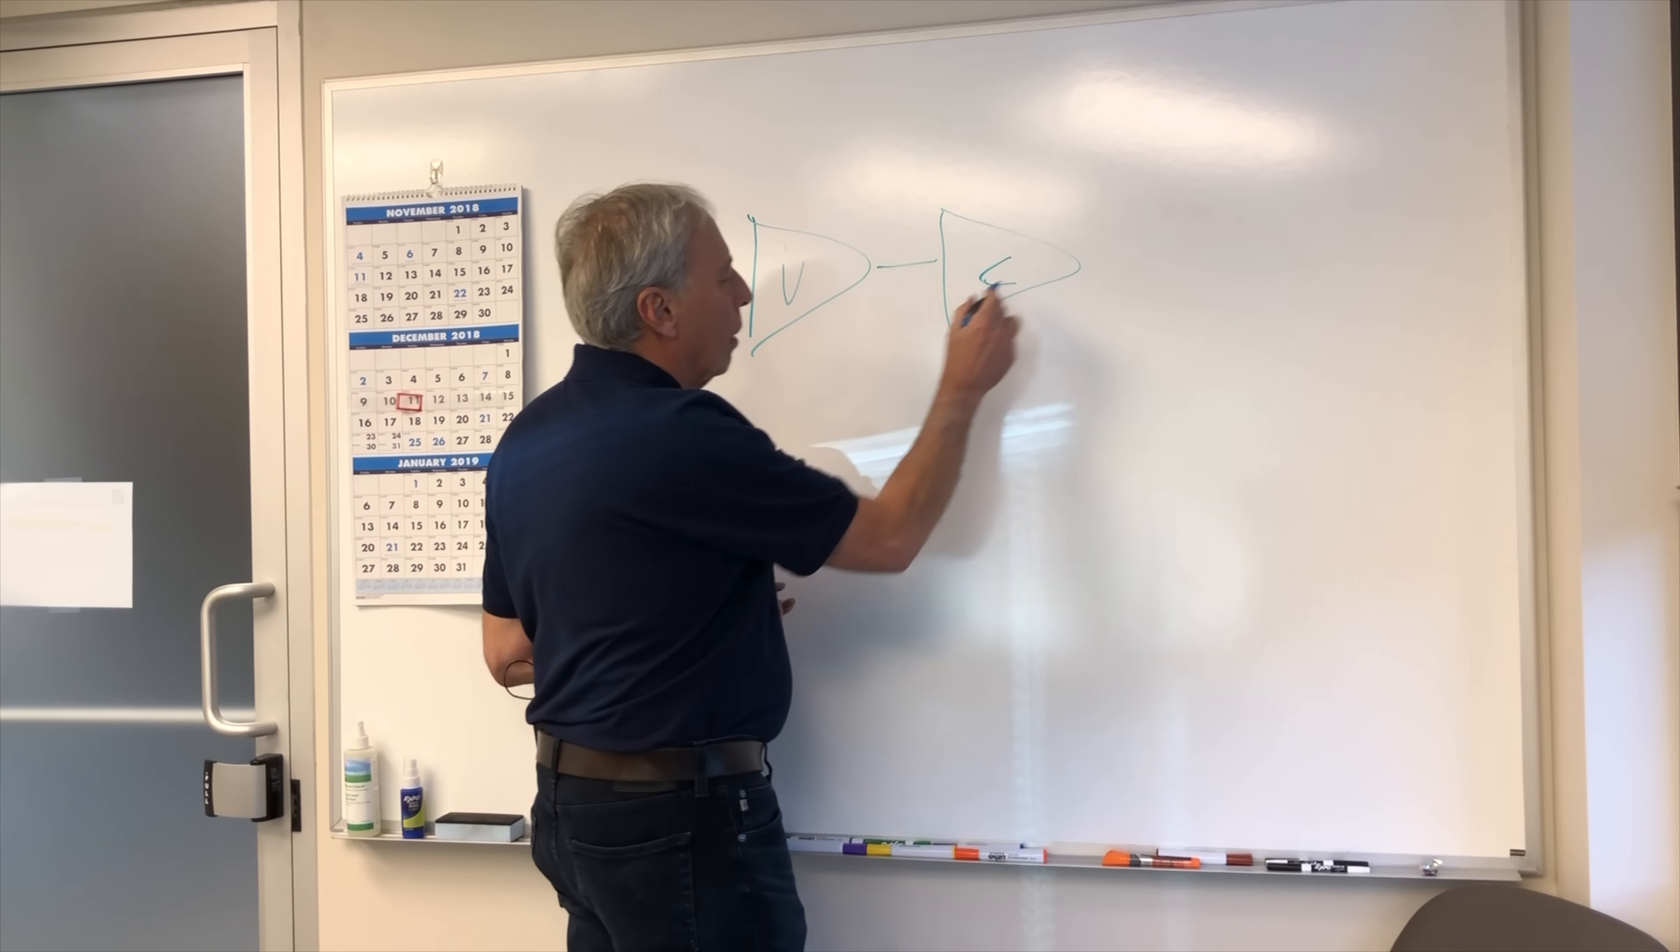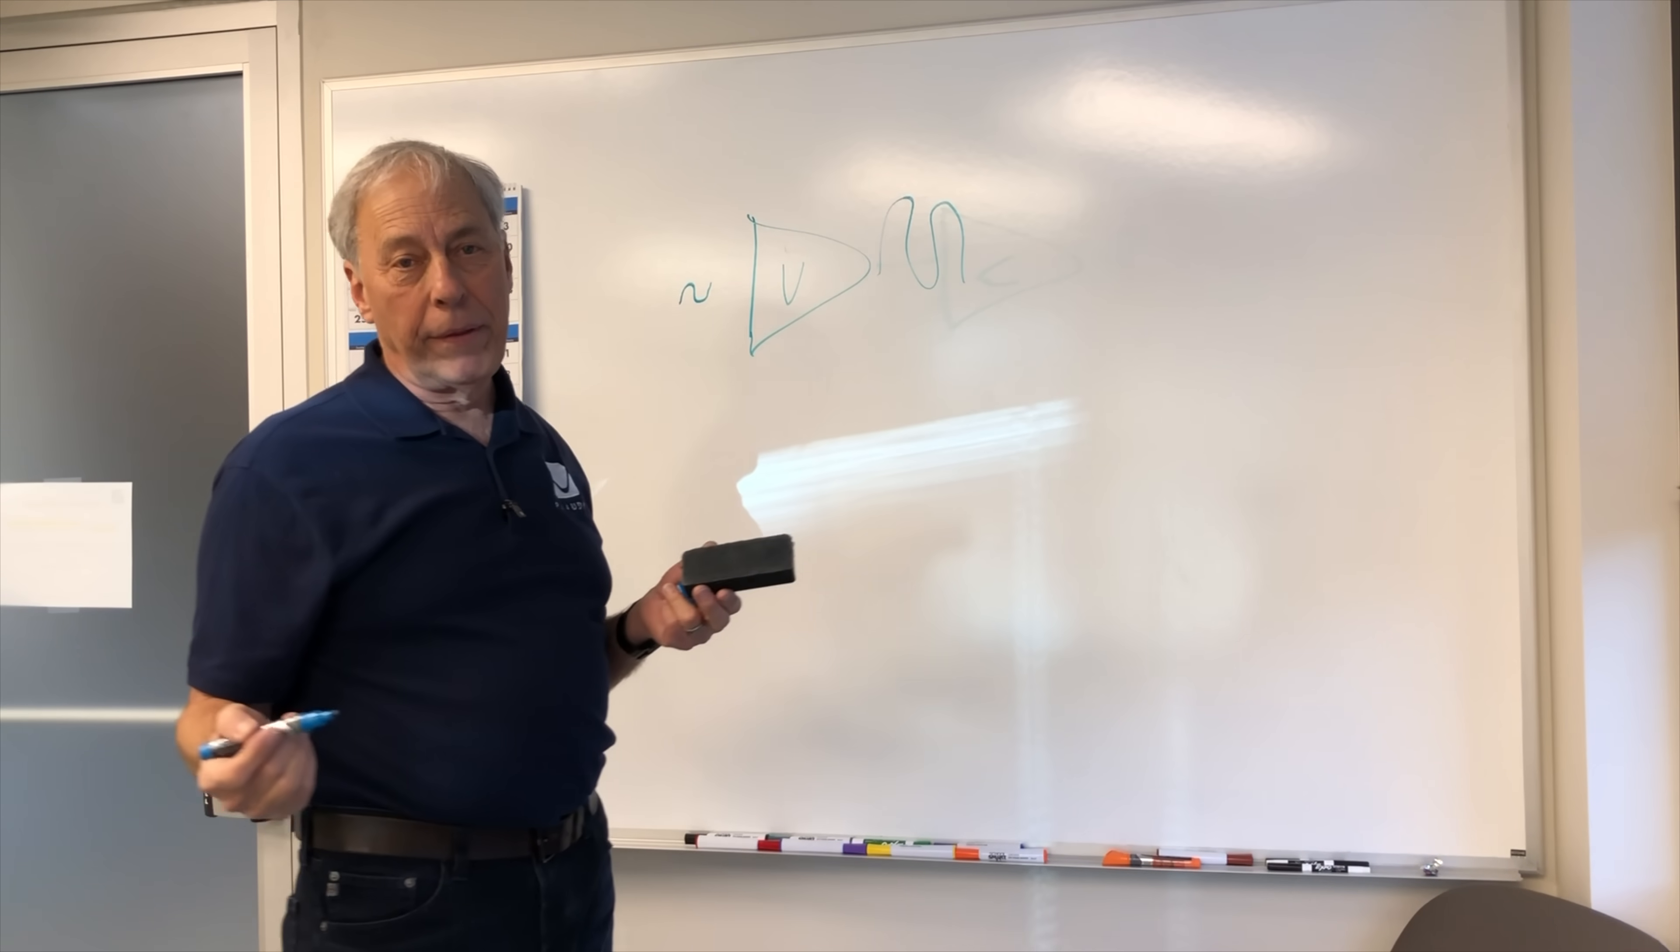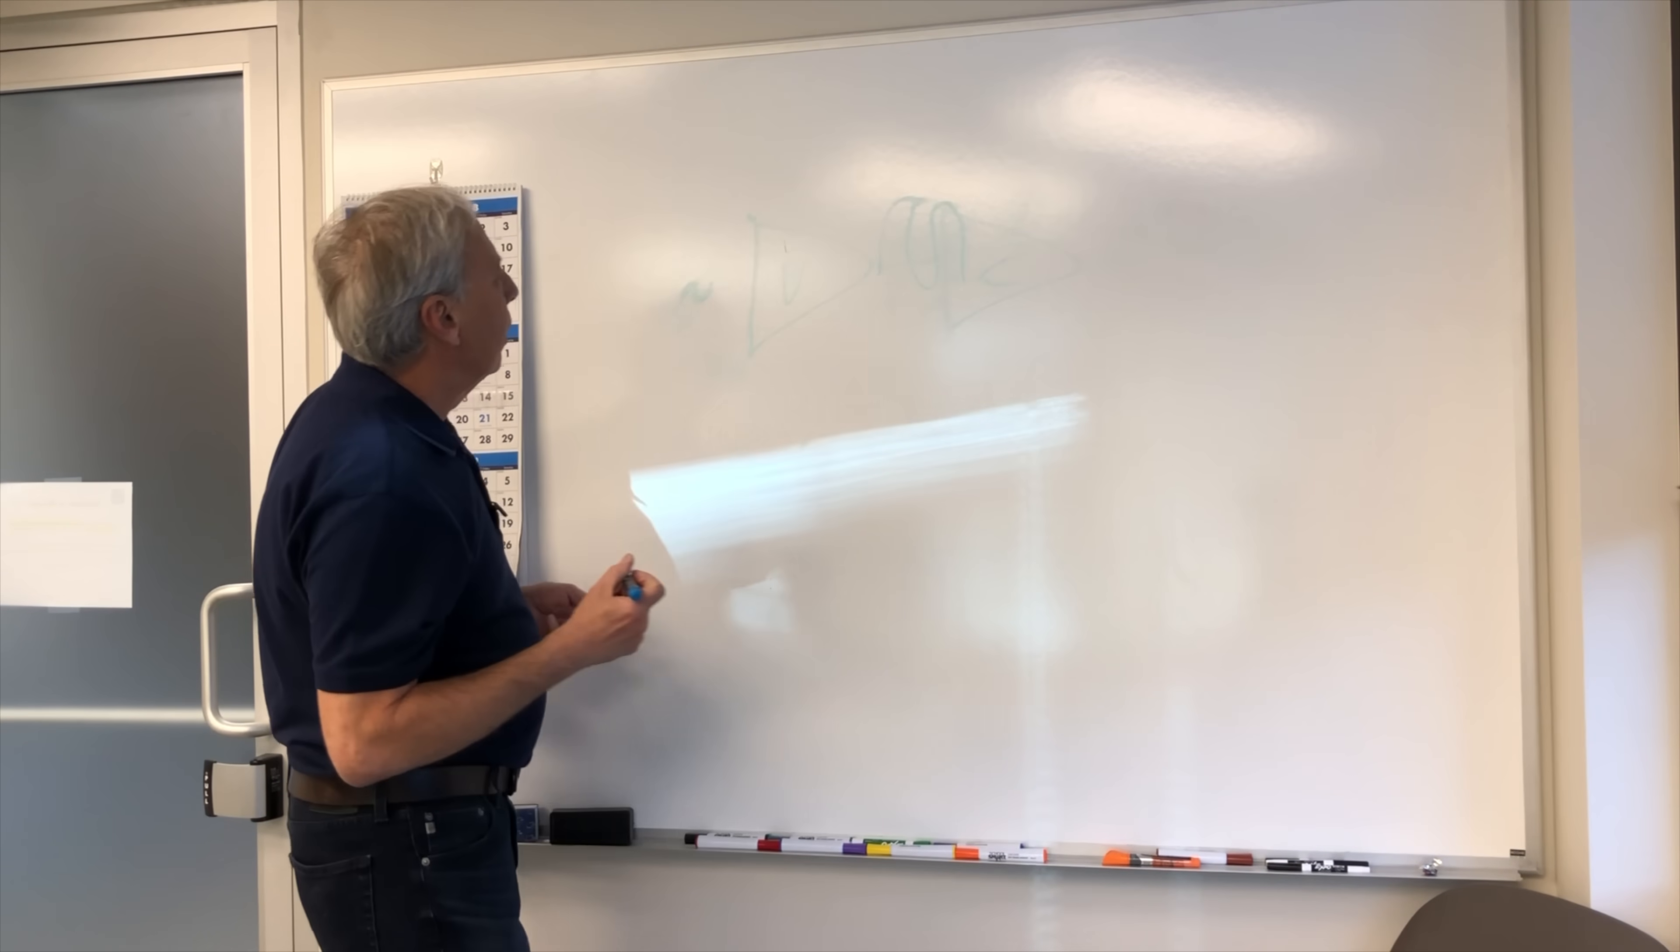Now, the one that you're probably thinking of is voltage amplification. The eraser doesn't erase very well. Maybe I have a bad eraser. Maybe this is a permanent marker. Well, what do I know?